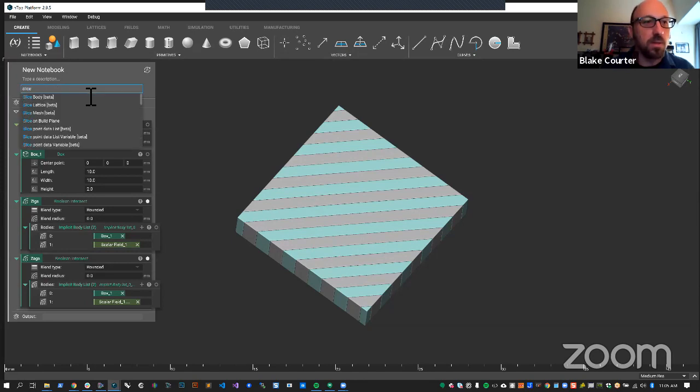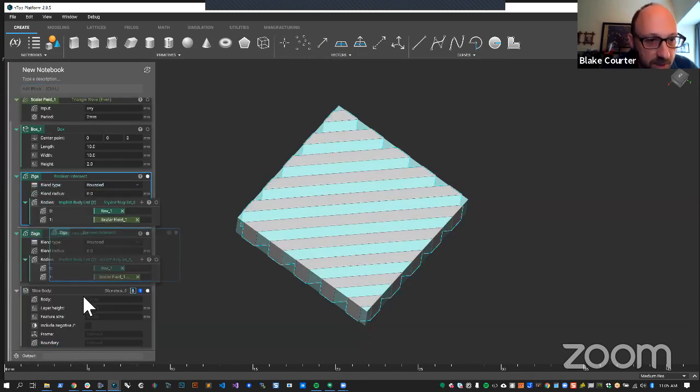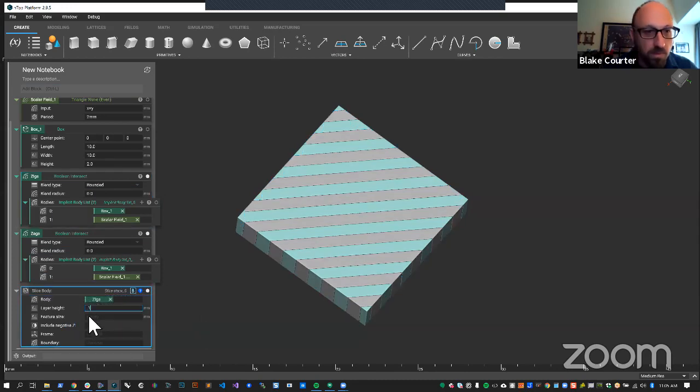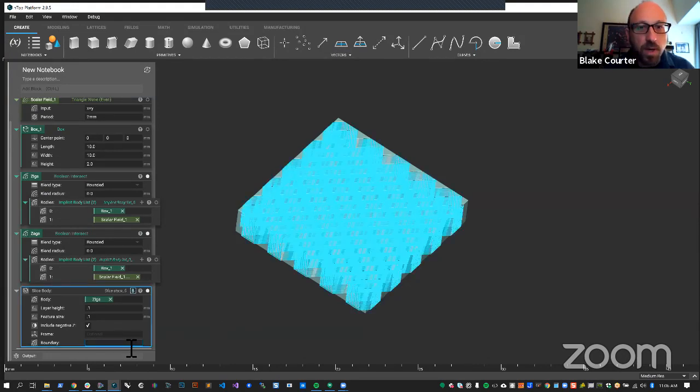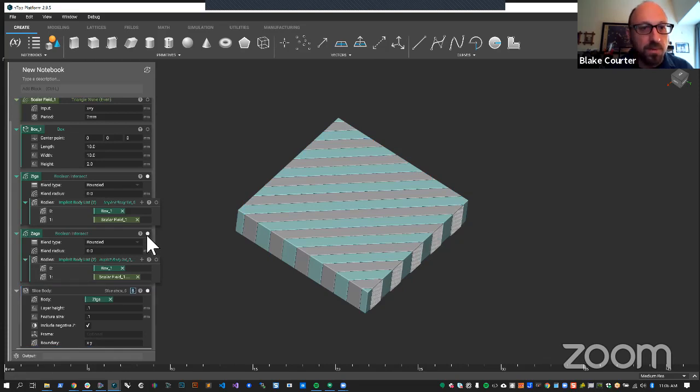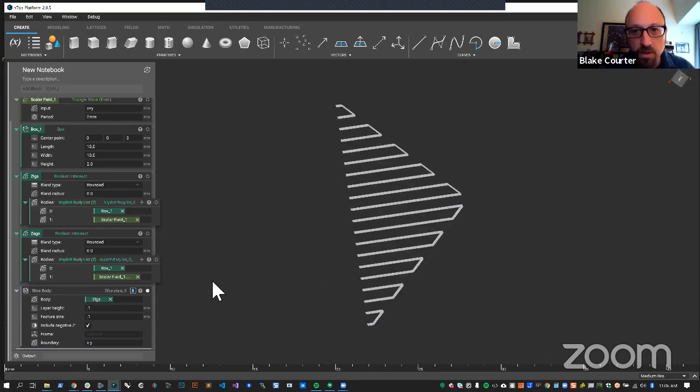So we'll slice. We'll start by slicing the zigs, let's say. Some reasonable parameters for a demo. Slice all the way down. And we need to chop it in half with something because we only want half zigs. And so we'll create a boundary. I'll just create a boundary the other way, diagonal. I'm cheating by making some not quite Euclidean distance fields, but in the sake of demoing, we'll hand wave at this a little bit later to show you the right way to do this kind of work. But we do want to split it there. And so that gives us a field, or the slices, for one half of it.